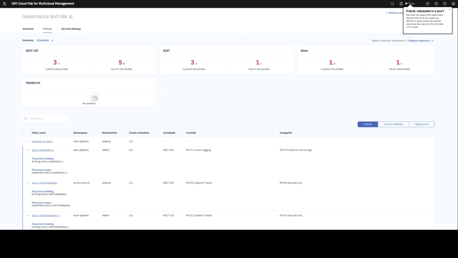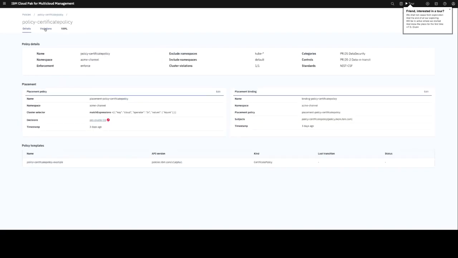Now let's move back to our GRC compliance dashboard and show how we can dig deeper into exactly what's going on. We can dig deeper into our different policies and understand where some of the out of compliance issues are happening. You're able to see the details and understand the violations at a level that gives you the ability to fix it.